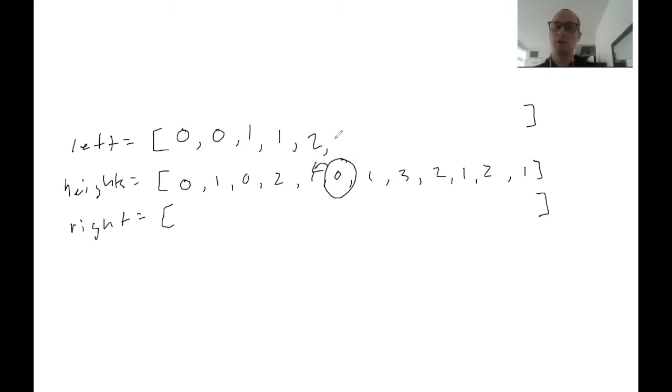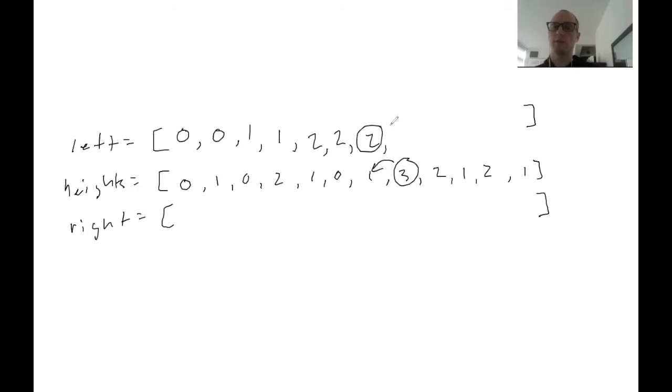Well, that's 2 and 1. Well, 2 is greater than 1, so we're going to keep 2. And we're going to move on to our next value, looking to the value to our left, comparing it to the greatest value we've seen to this point. 2 is greater than 0, so we're going to keep 2. And we're going to keep doing this.